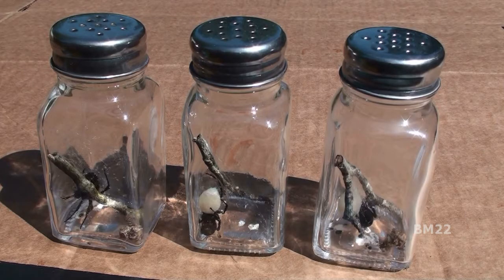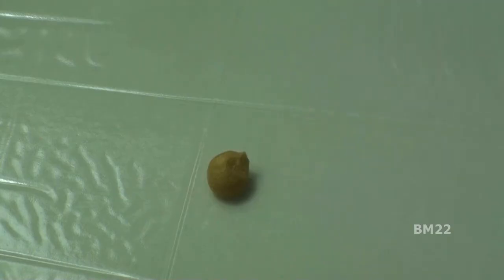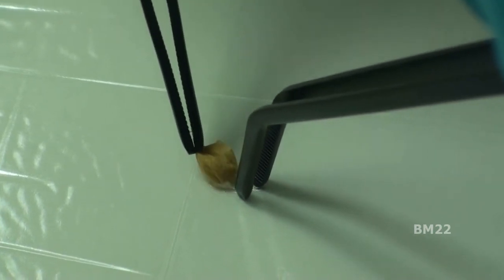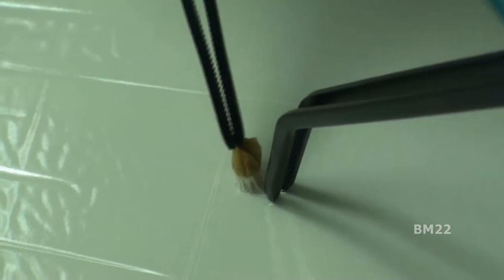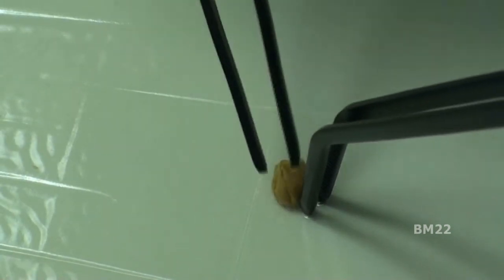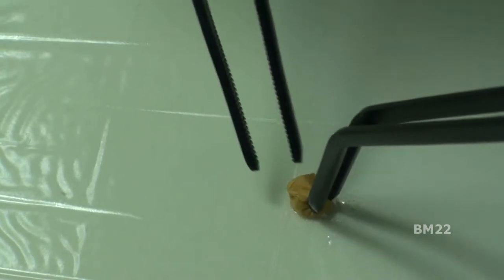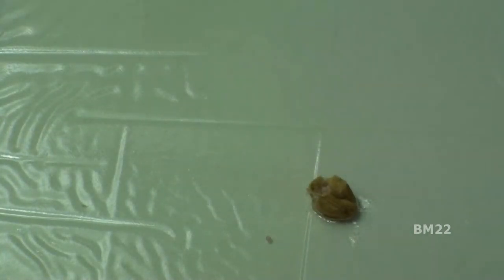The best way to open an egg sac is on top of one of those fly, bug, or mouse sticky boards. It holds the egg sac in place while you work on it with tweezers and a knife, and when the little monsters escape — if they're viable — they get stuck in the glue. But remember, they're so tiny that a big exhale or any breeze could send them floating away on a web, so there is that risk. Use a sticky board inside some kind of plastic container to block breezes — that's very important.